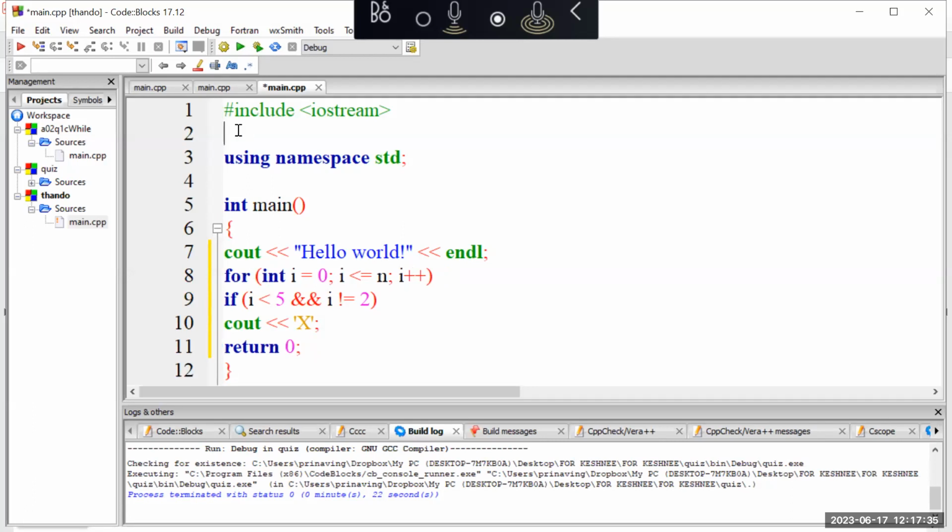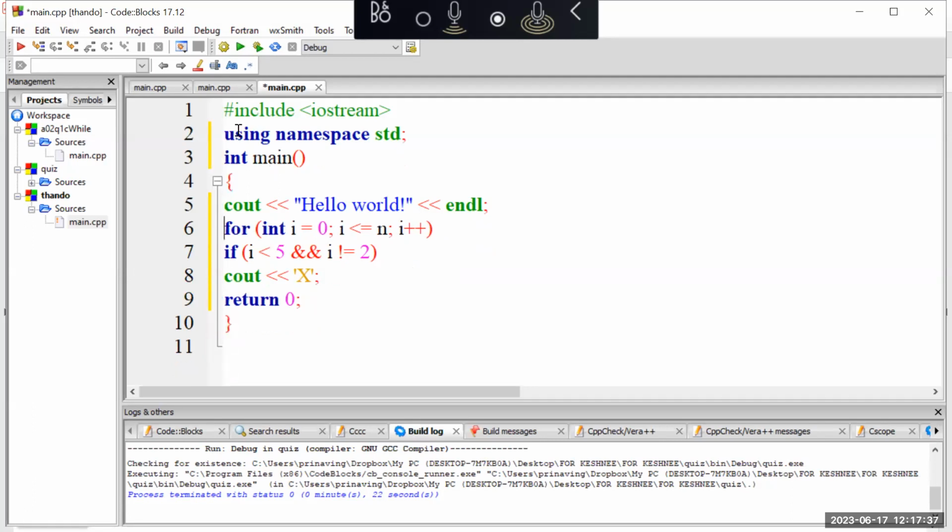Thando, do you pick up an error? No. Where? I don't know. You tell me. N is not initialized or declared. Oh, that's one. Okay, thank you. Who said that?